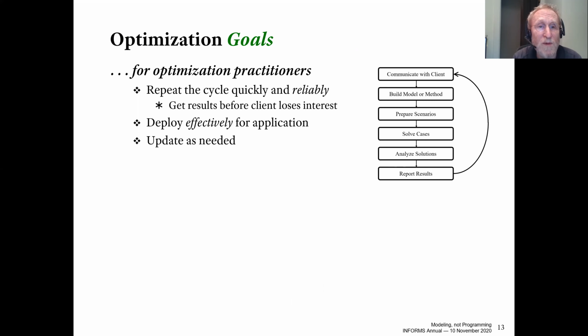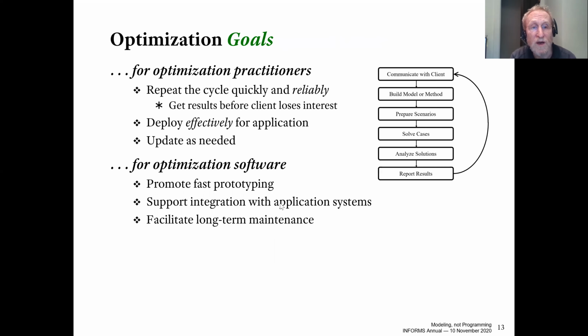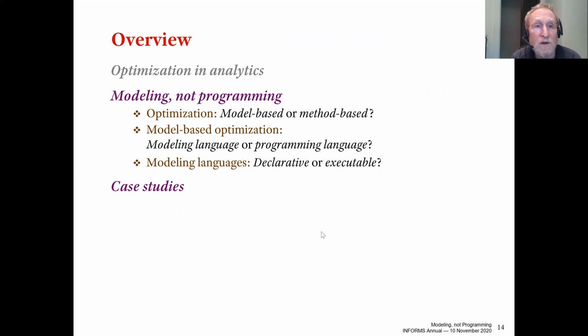Now, this is a talk about optimization software, so we can also ask what the goals are for optimization software. And here we want software that will promote fast prototyping so that we can do this cycle quickly, but at the same time support integration with application systems and facilitate maintenance over the long term. So now let's look at the main part of the presentation.